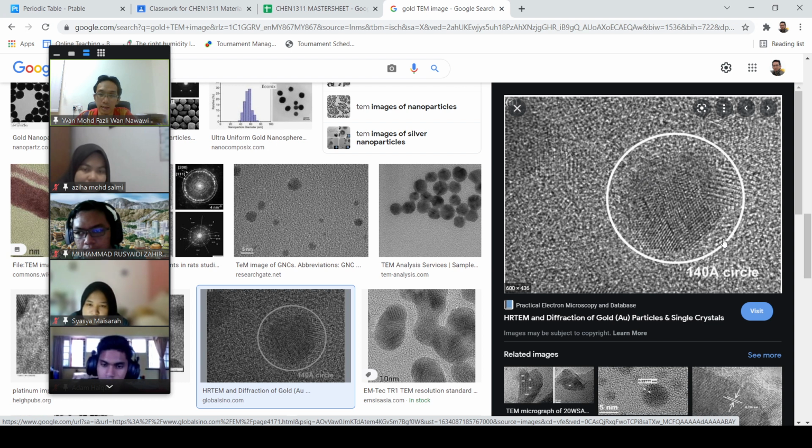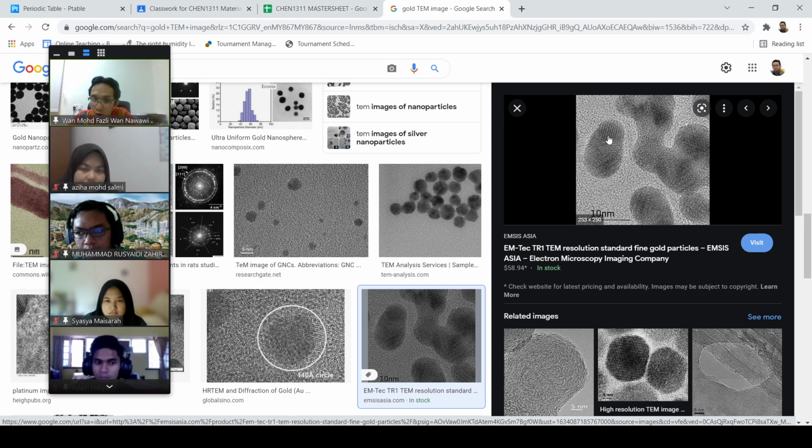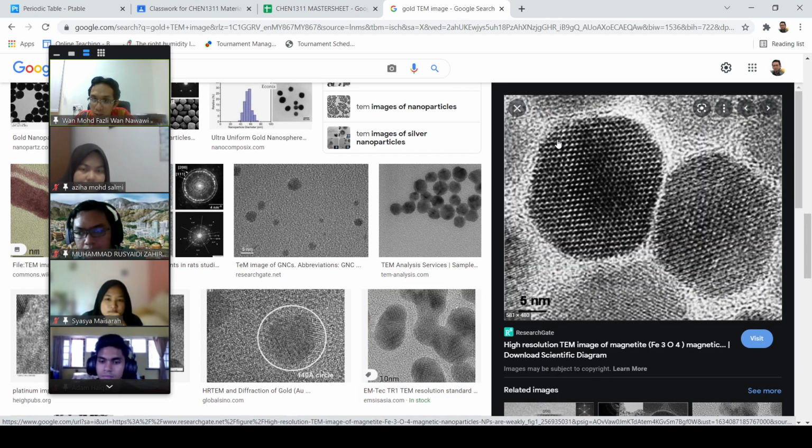This is a gold nanoparticle. The rest is the amorphous carbon, and they put the metal on that in order to see it under the microscope. This is not a normal microscope but an electron microscope. You can see the atoms there. Of course, in order to see this you need a very powerful microscope. We will learn about microscopes later. For the time being, this is how atoms in metal look.